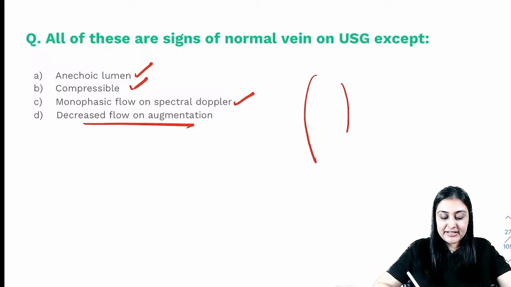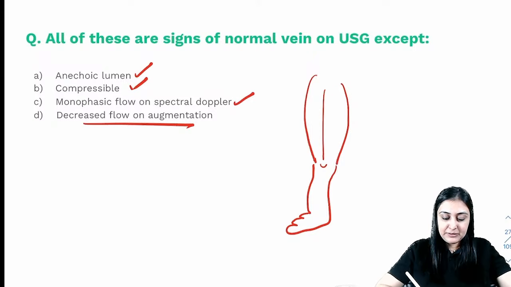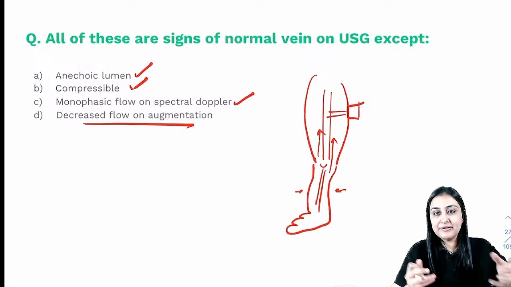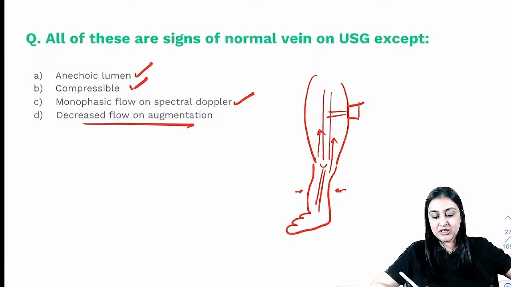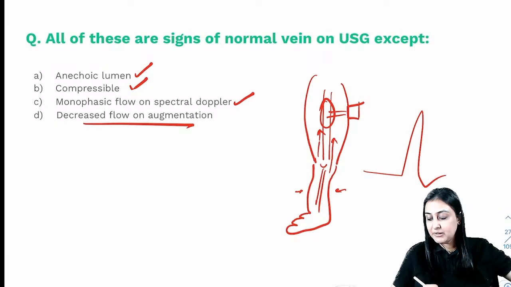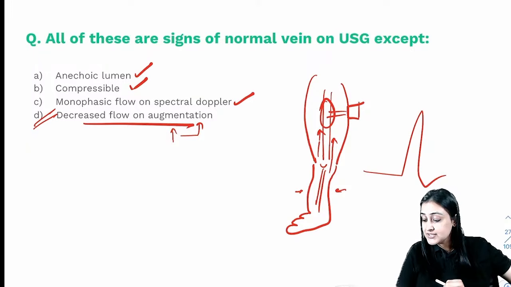What is the meaning of augmentation? Just imagine this is the leg of a person. Can you imagine? Good leg, right? So this is the femoral vein and this is your calf vein. So if I compress the calf of a person, do you agree there is more venous return? When my probe is here, I am scanning the femoral vein and I compress on the calf of this patient, there's going to be higher venous return, and I will see that suddenly the blood flow spikes, right? So that is called augmentation. So if it's a normal vein, it should increase on augmentation. If it is decreasing, it means there is thrombus.